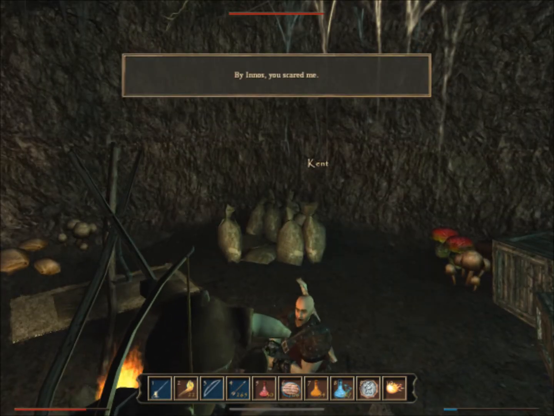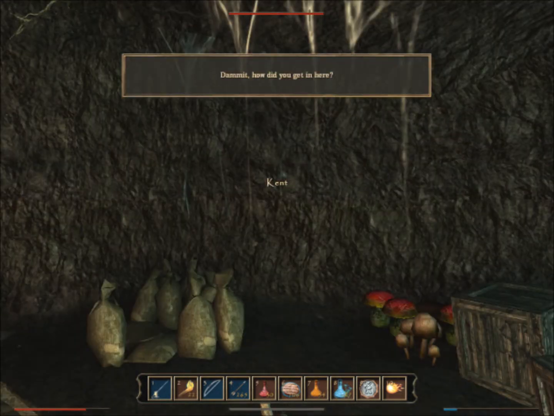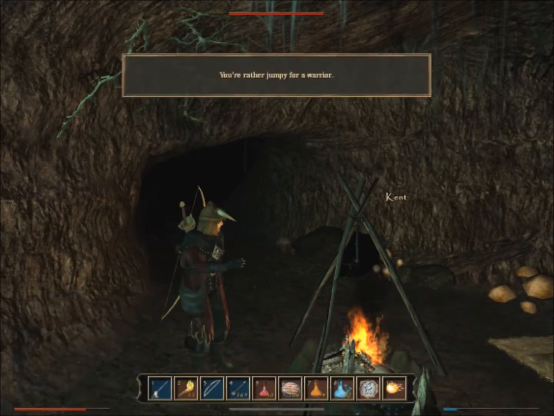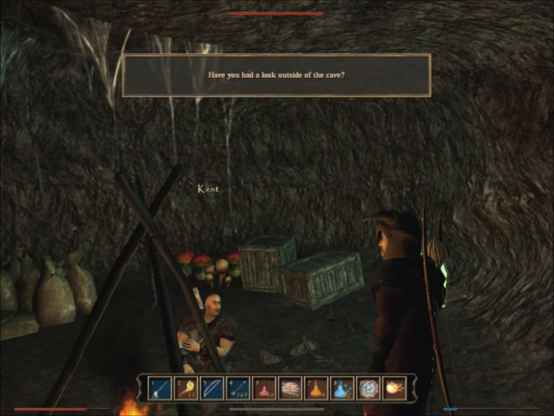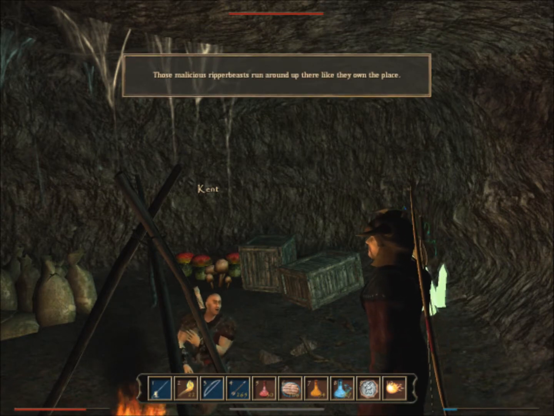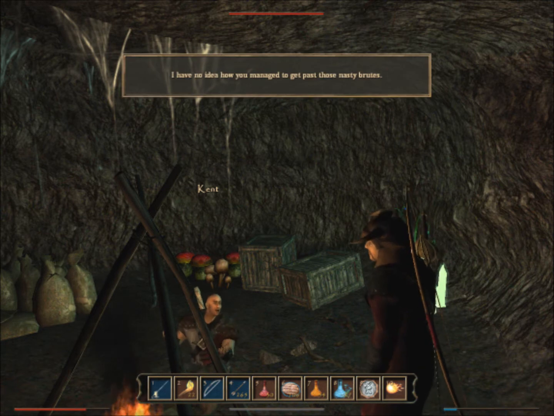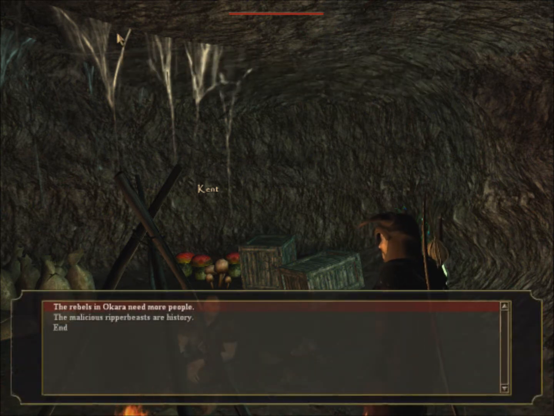By Enos! You scared me! Damn it, how'd you get in here? What a jumpy fellow. You're rather jumpy for a warrior. Those nasty brutes.